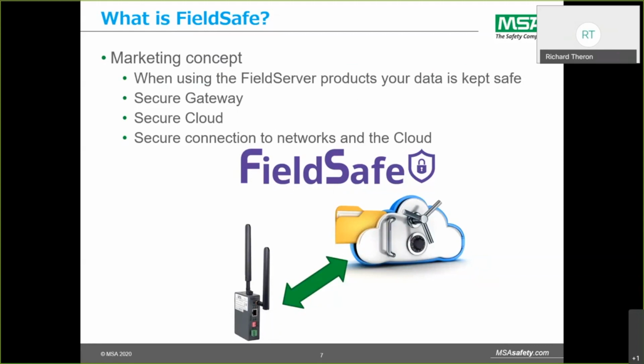From our cloud, we have web services, RESTful APIs. From the hardware, we've got HTTP. We have to ensure that those connections are secure as well, as best as possible. And the connectivity, the web interface for configuration to our gateway, to ensure that is secure as well. And it's not just data, it's data and credentials. Because the last thing you want is someone to get hold of your credentials. Now they're in, and they can start getting hold of your data, logging into the system, creating issues within your private solution.